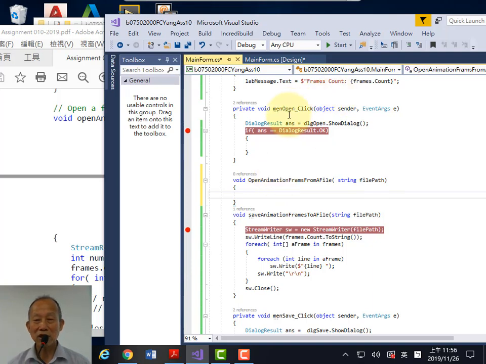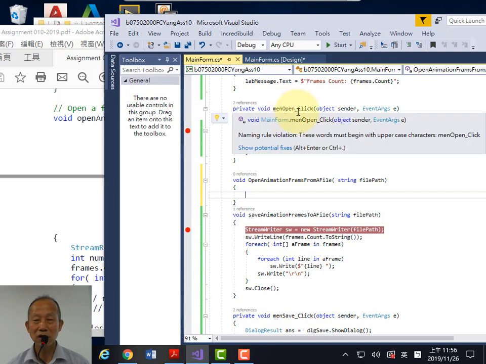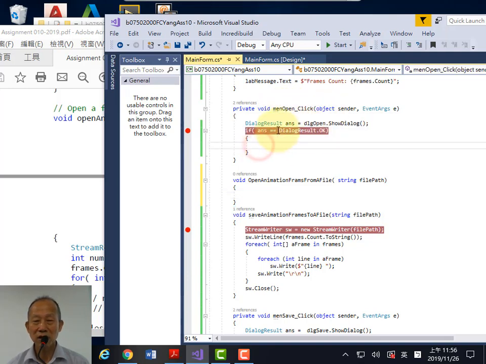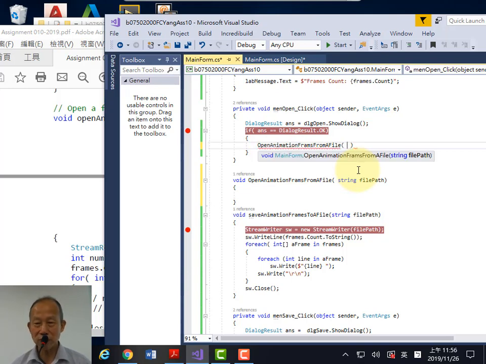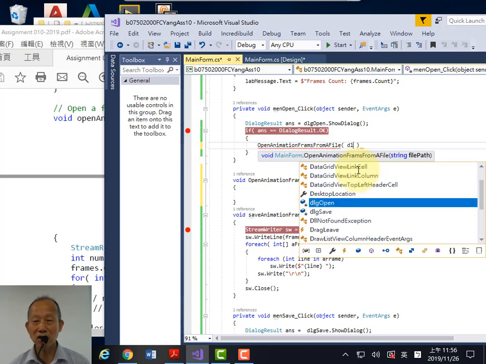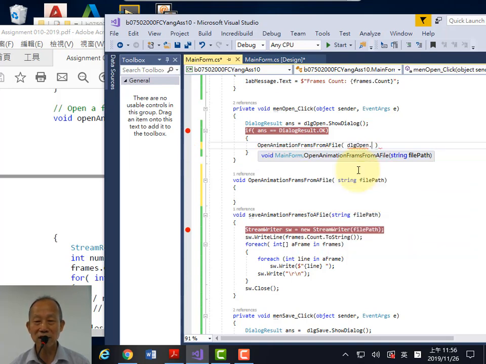So we can complete the button click event right here. So when user click on menu, open click, then if the answer is okay, it's about the time we call this function. We call this function in and pass in the user specified file, right? Where is the file path? Wow, it's in DLG open dot file name, similarly.